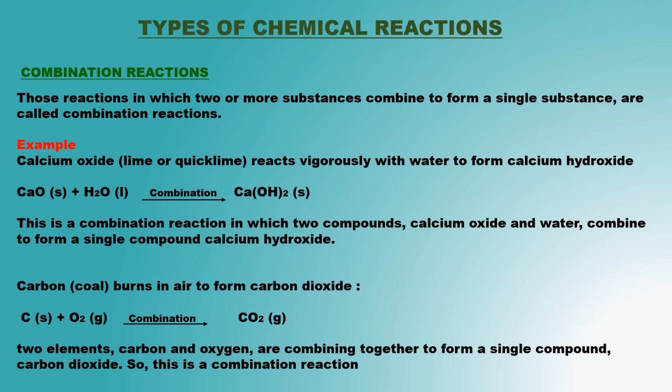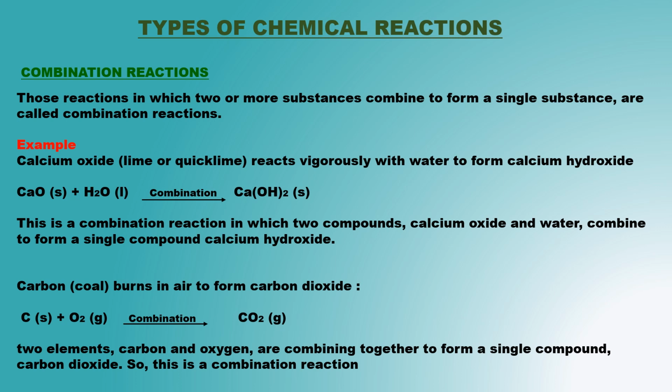The substance which we use for whitewashing our house is lime, or quicklime, which is calcium oxide, CaO. We put calcium oxide in a drum and add water to it slowly. Calcium oxide reacts with water vigorously to form a white solid called calcium hydroxide, or slaked lime. With the evolution of heat, more water is then added to get calcium hydroxide solution. This calcium hydroxide solution is then applied to the walls of the house with a brush.